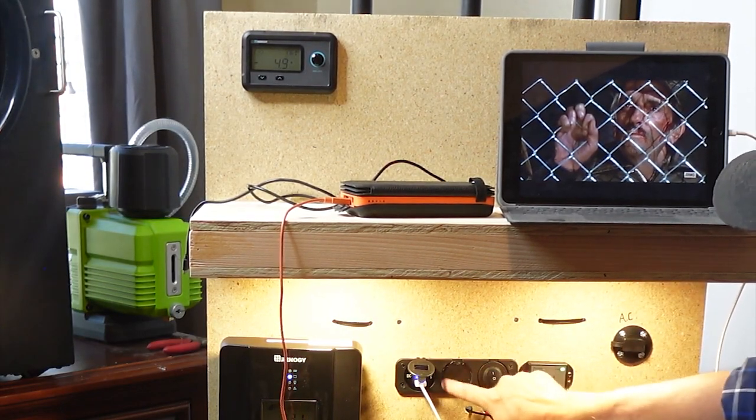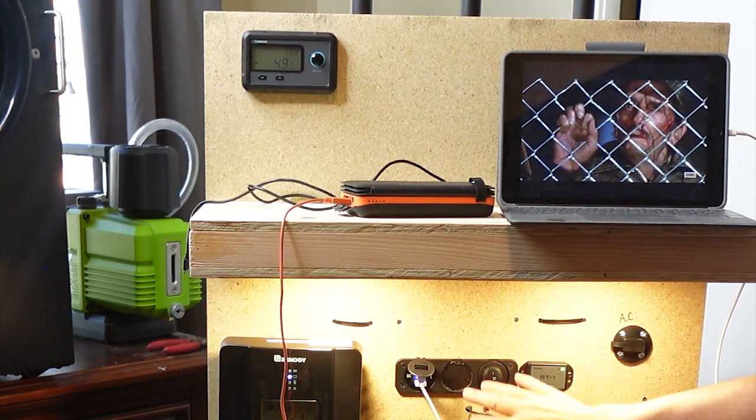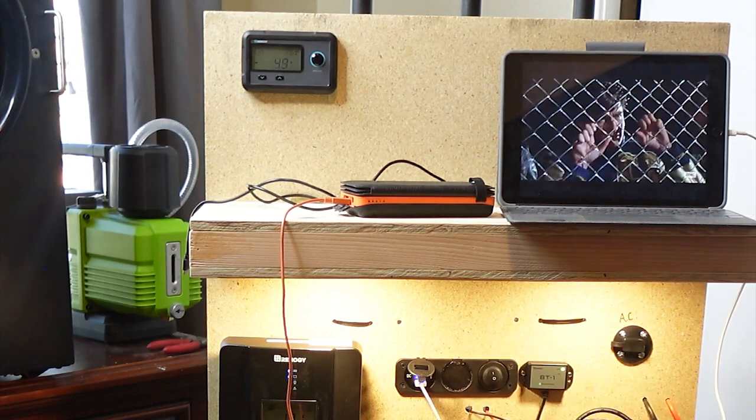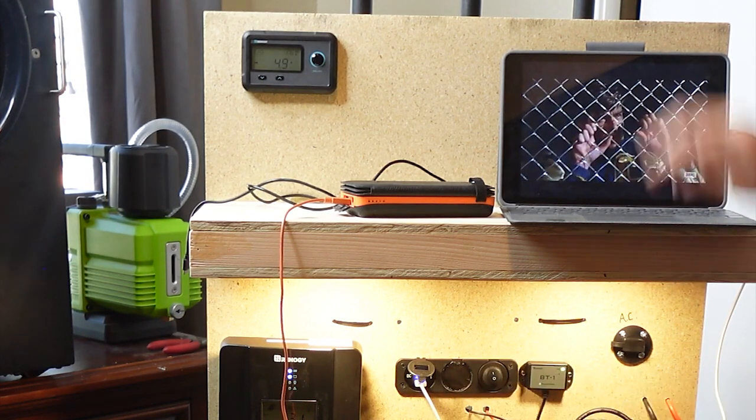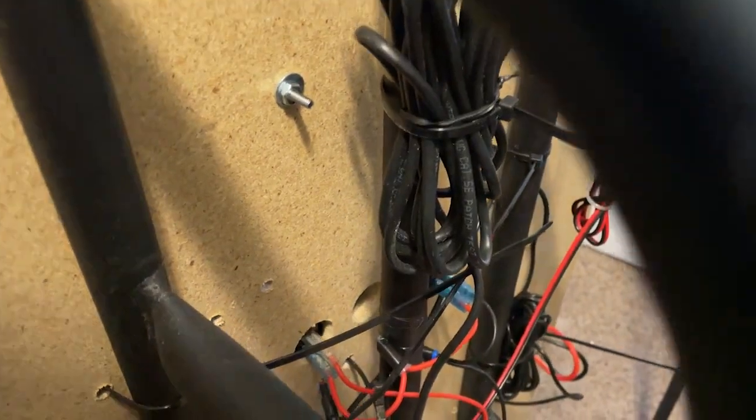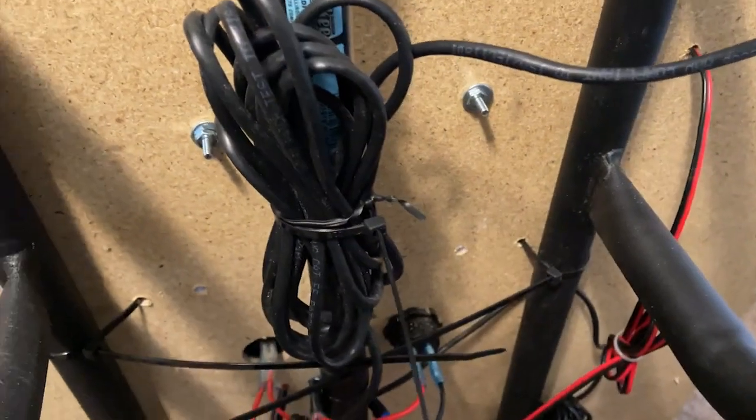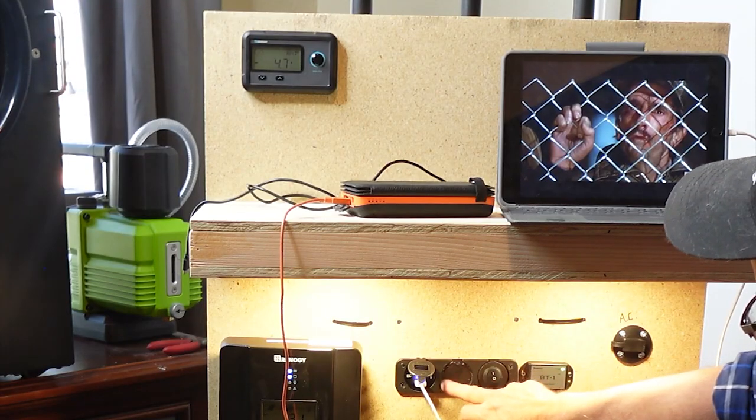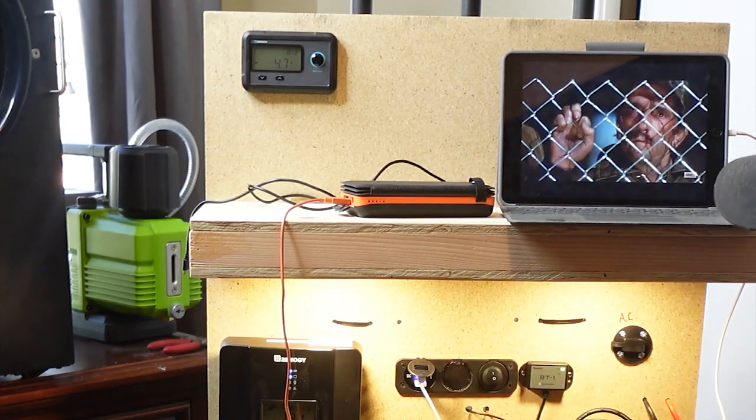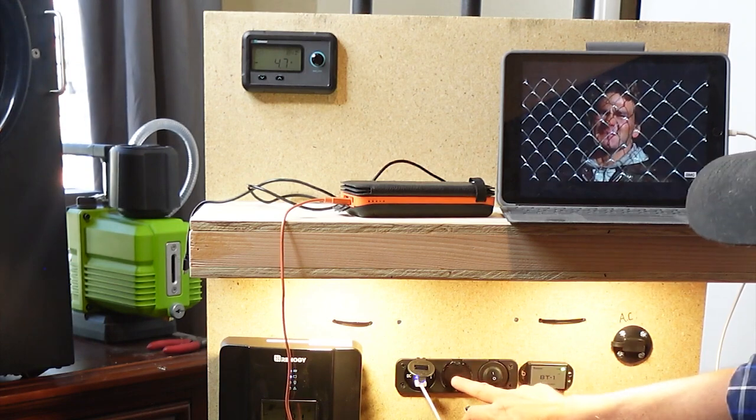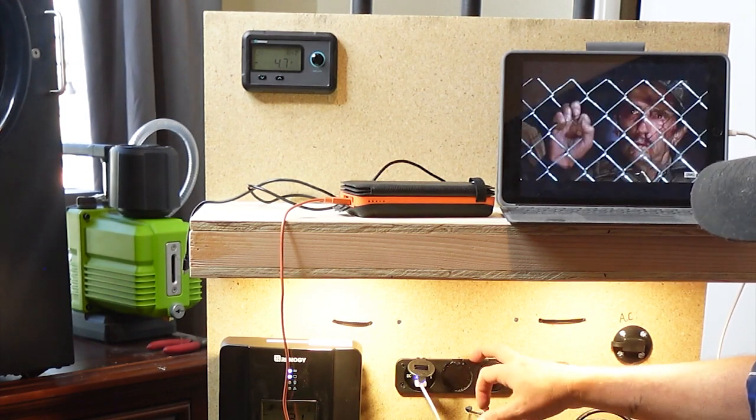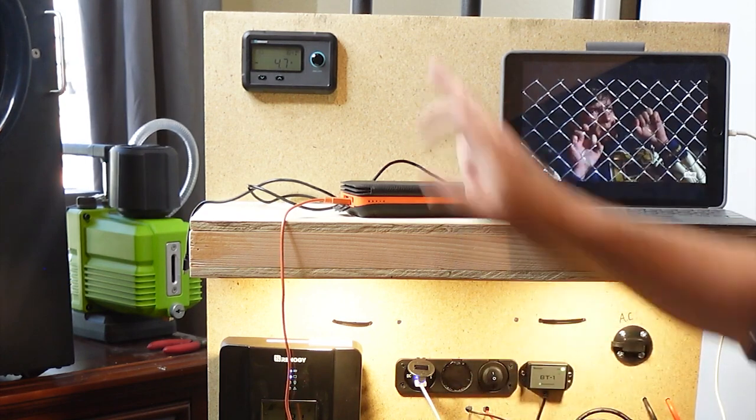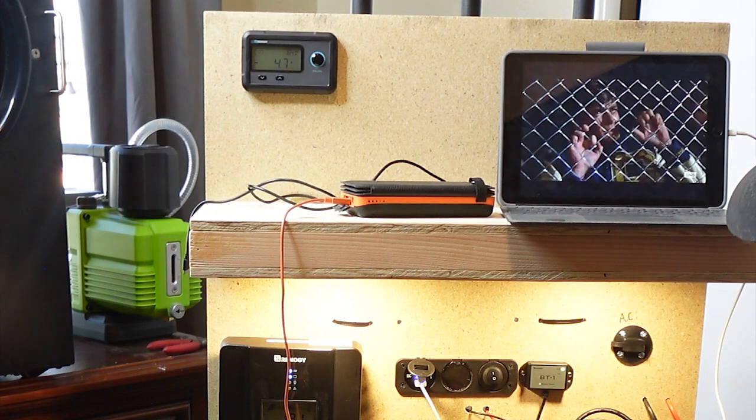So this one right here was a cigarette lighter output, but when I first installed this, I had it on that small dolly and it fit perfectly. But as you can see, this pole goes right behind there. So the outlets, I didn't want them getting jammed up on the metal. So I went ahead and took this out. I'm not sure what I'd use a cigarette lighter port for anyway. This is rated at 120 Watts. Not very much. So if I need one, I'll put another one up here if I need one in the future.